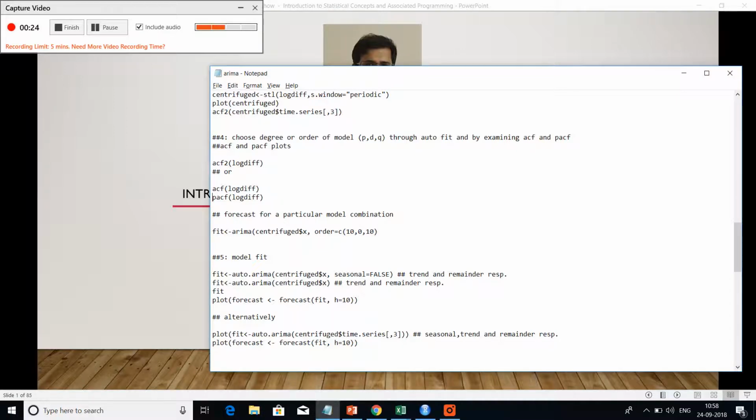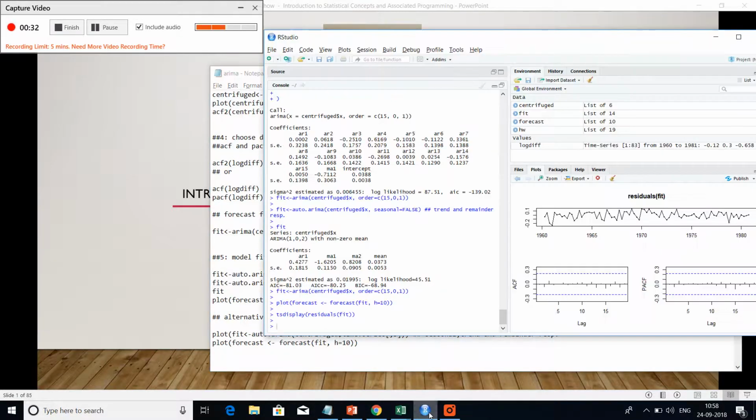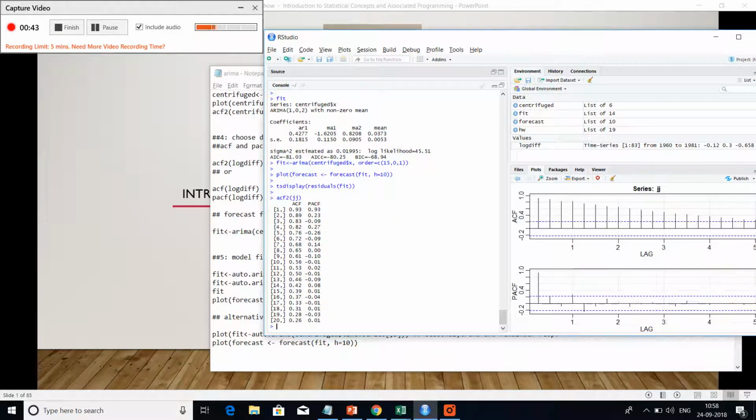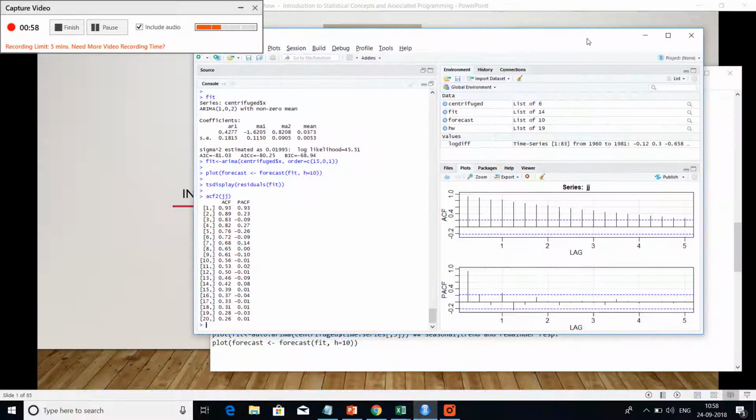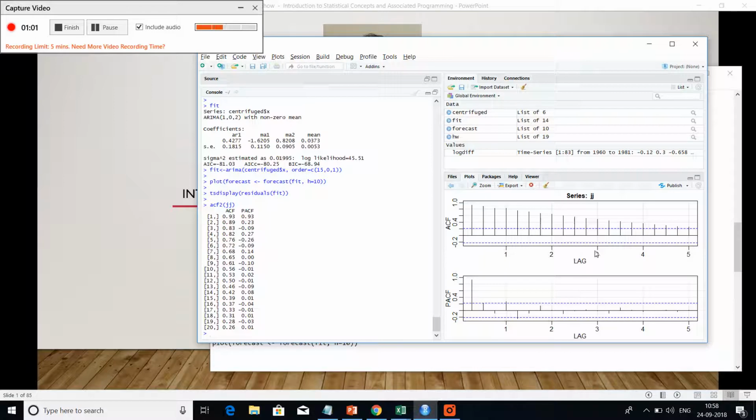ACF is autocorrelation, and the second one is PACF, which is partial autocorrelation. So we first explore that using ACF2, which is a combination. It provides you both plots at the same time, and then you can check what is the level of correlation with the previous lags. And this would tell you, for example, the first one, you can see there's a gradual decrease in the values of correlations as the lags increase in previous times. This is t-1, t-2, t-3, and so on.